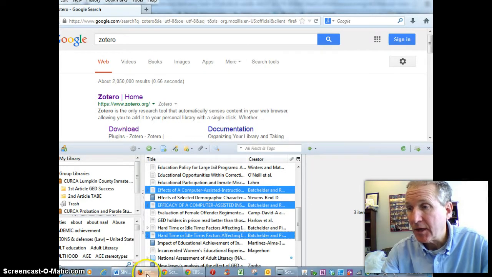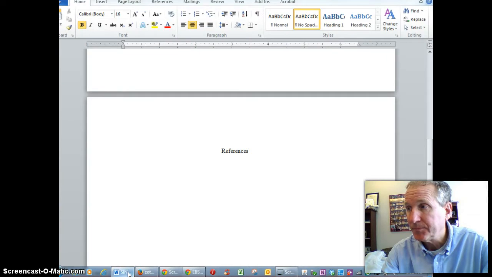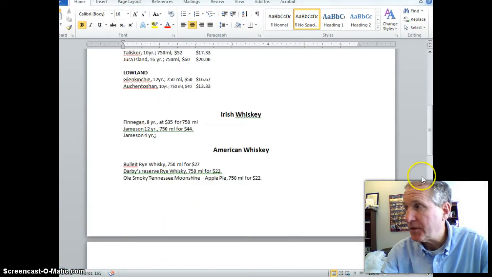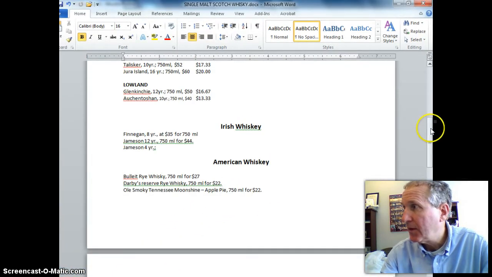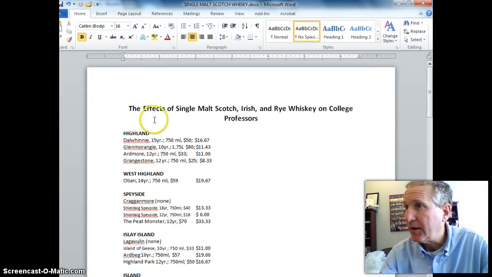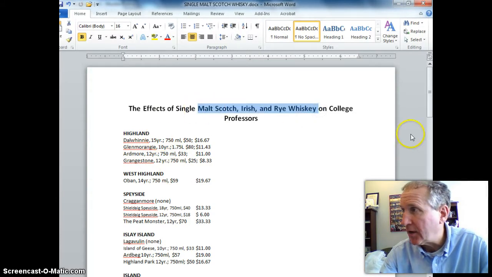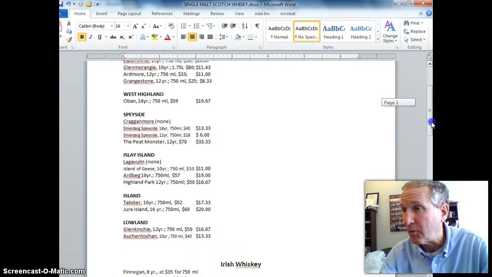Now you'll simply come over to your paper, in the reference section of your paper. This is my paper here. And what I've done is been writing and typing furiously about the effects of these items on your dependent variable, basically, is what we're looking at.